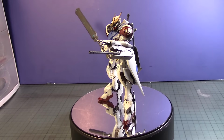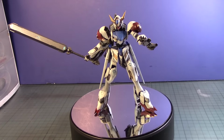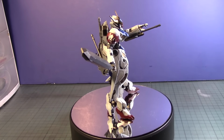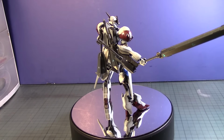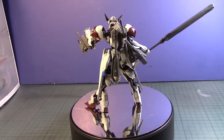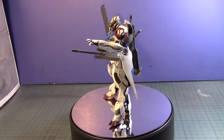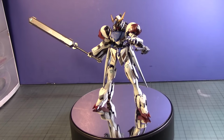The next kit is, of course, the 1/144 scale High Grade Barbatos Lupus from the second season of Iron-Blooded Orphans. I got this kit at the New York Comic Con at the Bluefin Distribution booth, and I said I've got to get this kit before it's out of stock. But I also began looking around to see if anybody had the option parts, and I did find them. And I said to myself, let me build both kits. So I built the Lupus, as you can see here, plus the option sets.